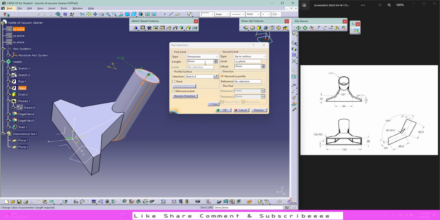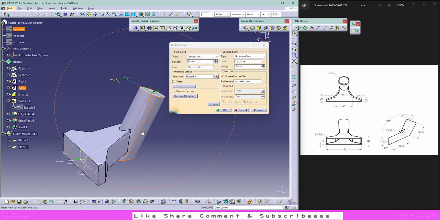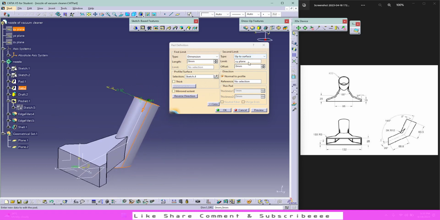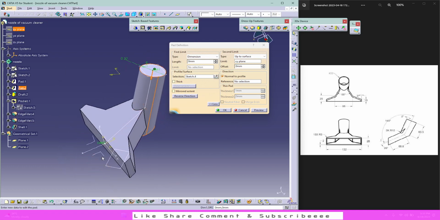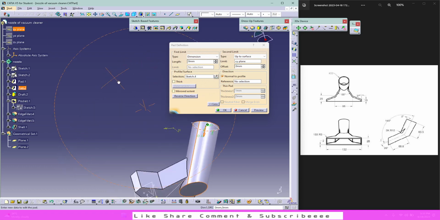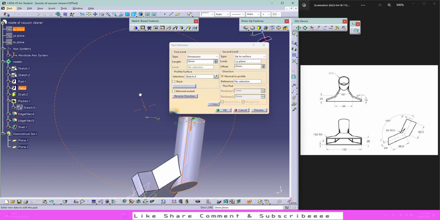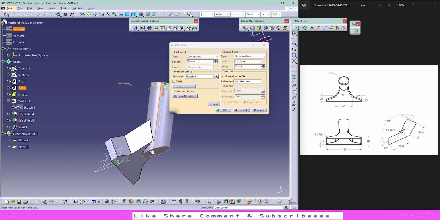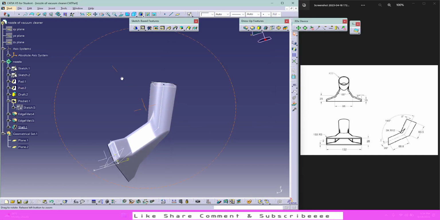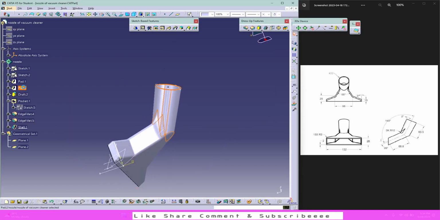I just padded it using the length as 0, because there is no such length given. So in fact what I did is I just extruded padded up to the XY plane. So we have the XY plane, right? We have it over here. So I just extruded it up to that point so that we have a little portion out of it, and then once we did that, if I show you that, let's say define in work object, it will look like this, right?